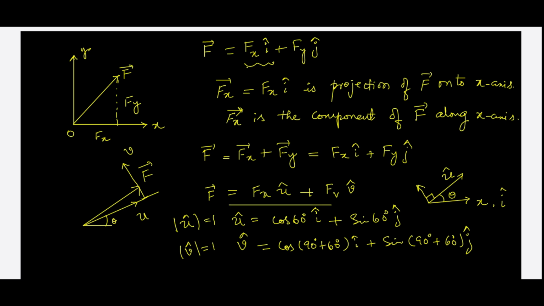So a vector can be defined in any which way, right? fx will be the component of the vector along the x-axis, fu will be the component of the vector F along the u-axis, right? Okay. So we'll need to find components, then we can do that. Now let us look at the dot product.